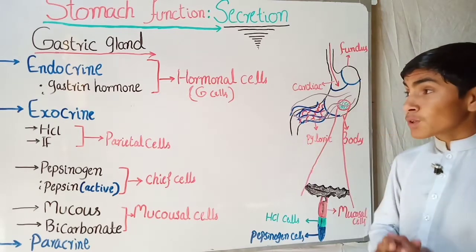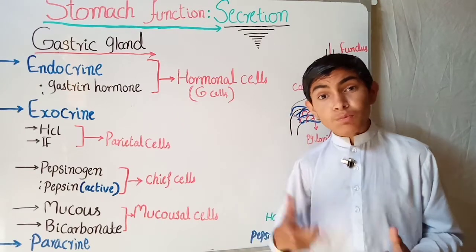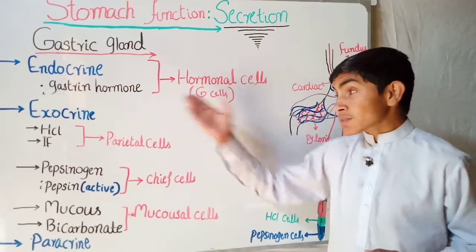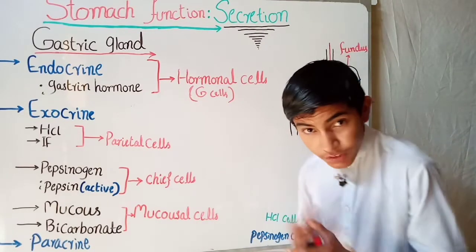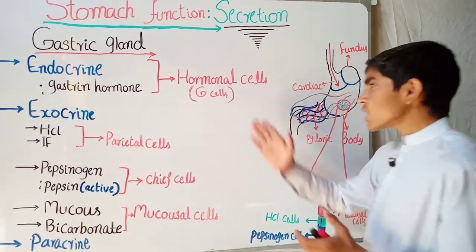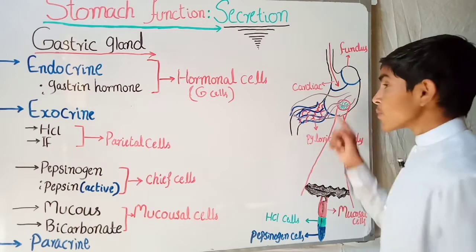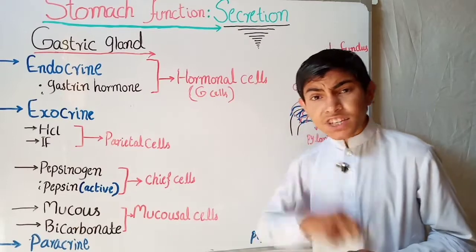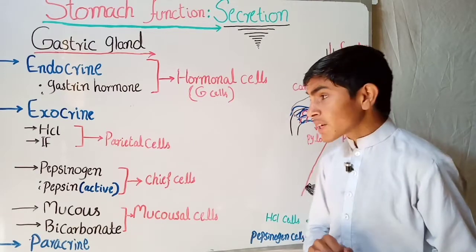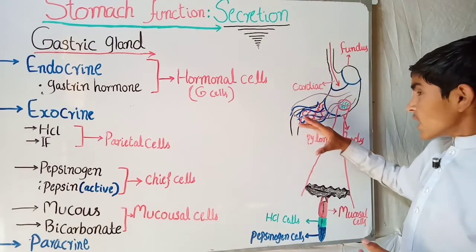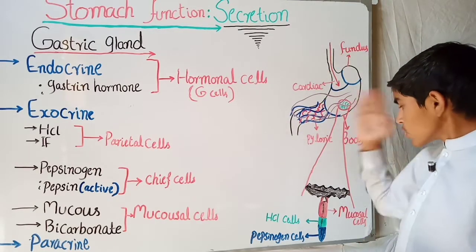This hormone is usually secreted in greater amounts when the food contains more protein molecules. So this hormone is mainly secreted according to the increasing and decreasing amount of protein present in our diet. It is secreted by the G cells, or hormonal cells, in the pyloric part of the stomach. This hormone is the master hormone of all the chemical functions of the stomach, because it stimulates all the gastric gland parts present in the stomach: the body, the fundus, the cardiac, and also the pyloric part.